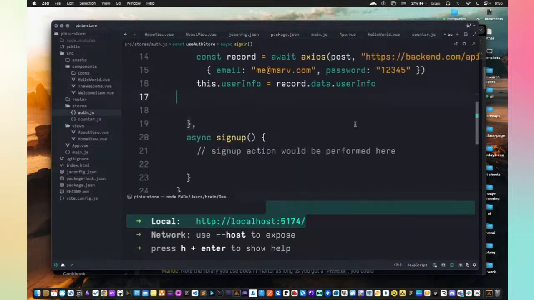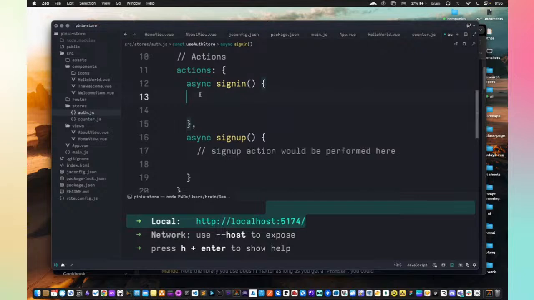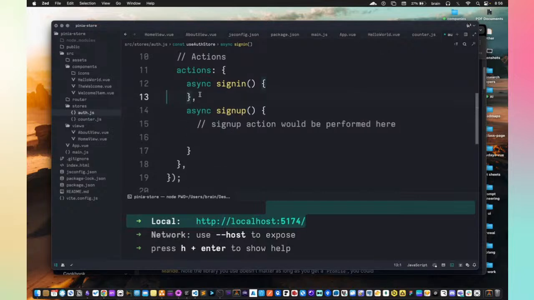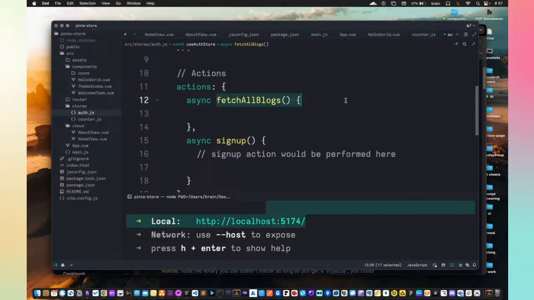You make those requests and save what you get as a response into the states so that you can reuse that. The same way you are making a call to get blog information, maybe fetch all blogs, for example. You probably do some paginated calls to your backend.